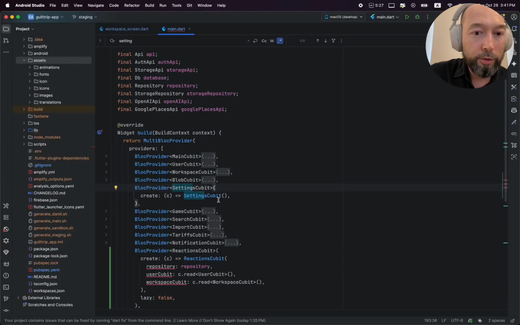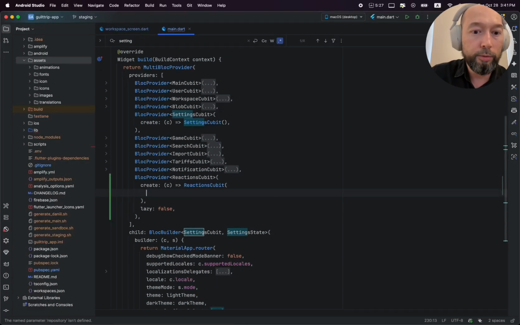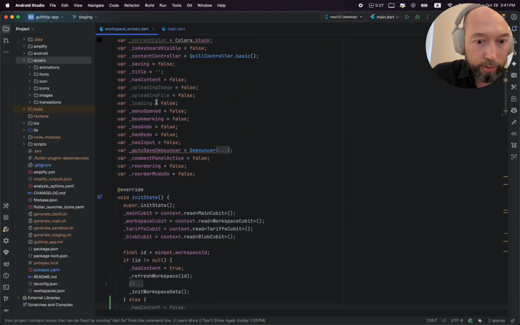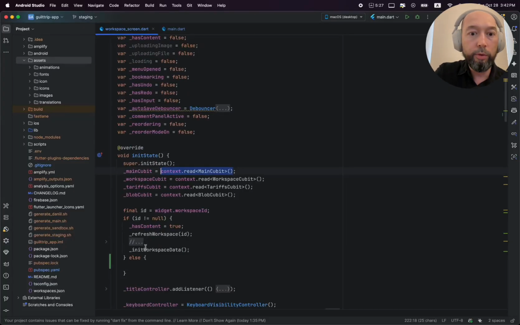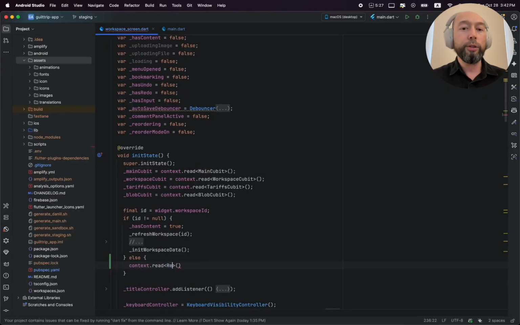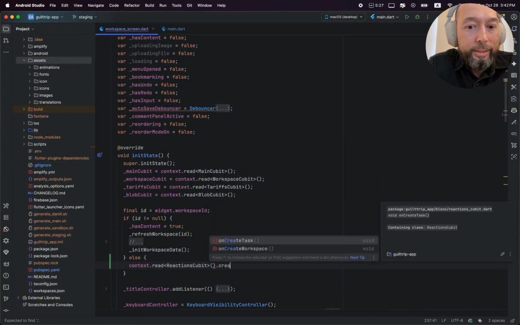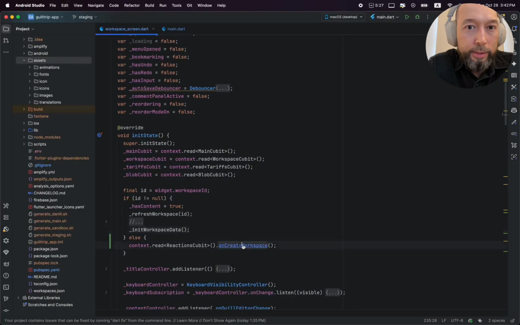Yep, I just create the qubit in the main Dart, and the workspace screen immediately has it in the context. After that, I read the reaction qubit from the context. And this is the extension of the context from the BLoC library. Yeah, and I call it like on create workspace.